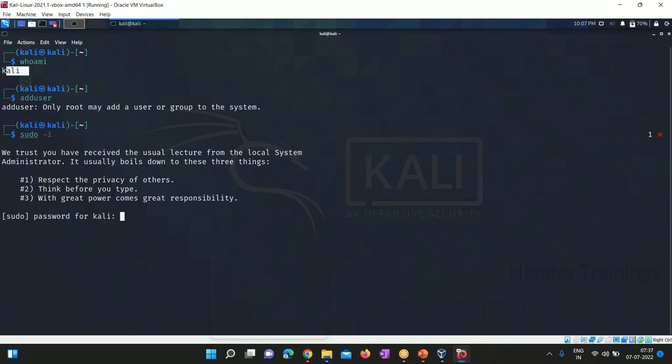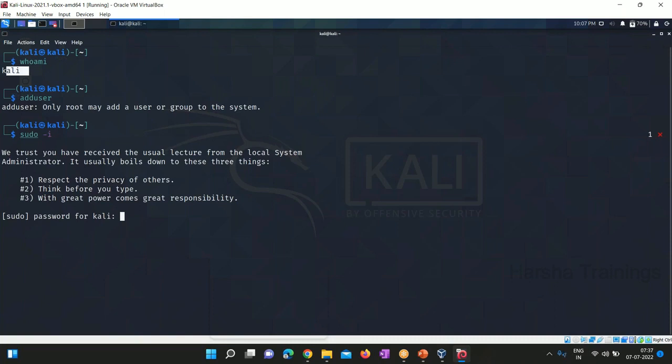Then it says we trust you have received the usual lecture from the local system administrator. It usually boils down to these three things. Because the root user is the highest privileged user in the system, usually no one will give root access in a Linux operating system, because they can do anything with root access, especially on servers.